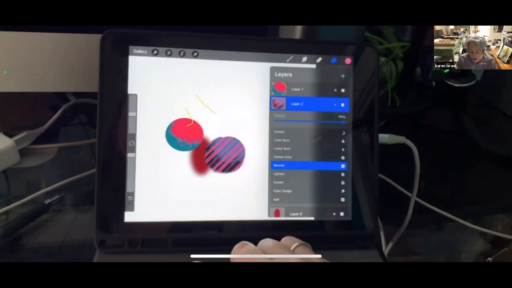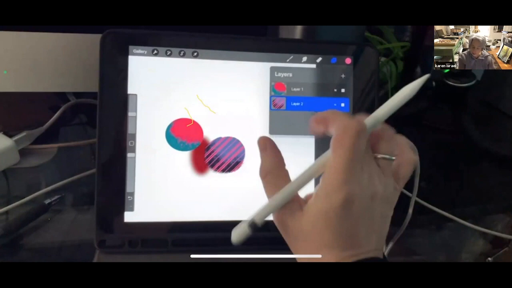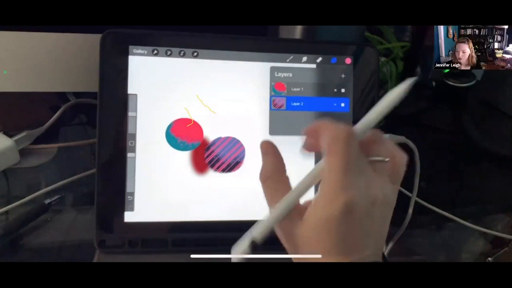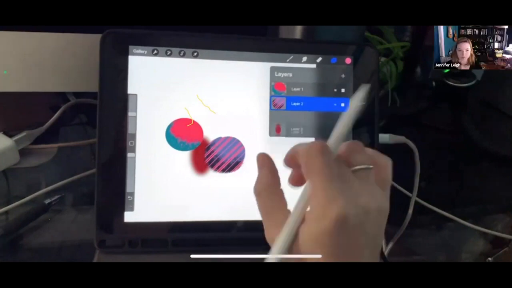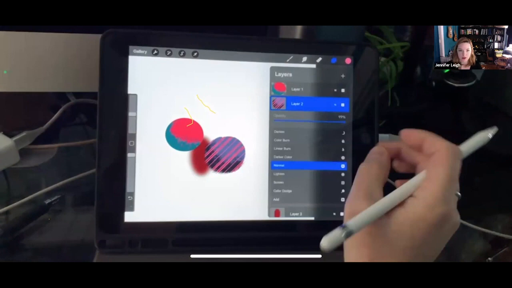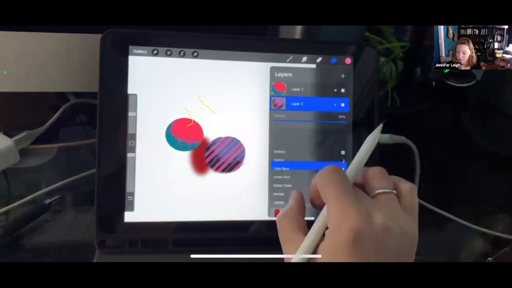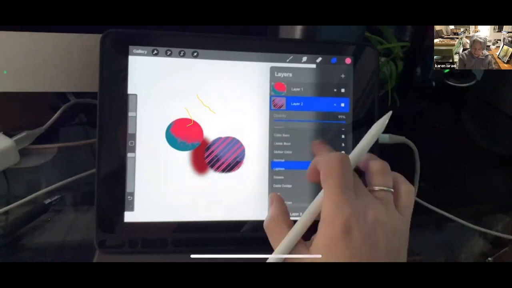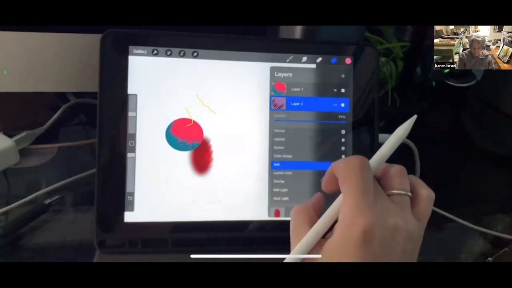So again, how did you get to the burn? Where did you find the burn? So you tap on the letter N. And then you just tap your finger on that selection area and slide up or down and it'll put you in those different modes. Okay, there it is.